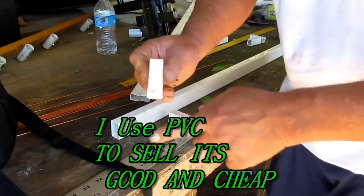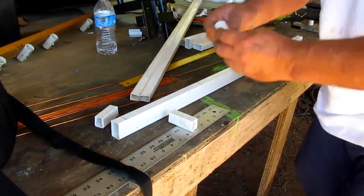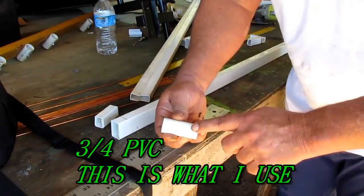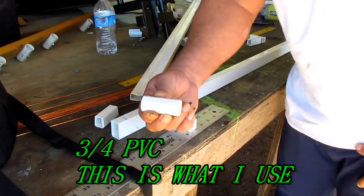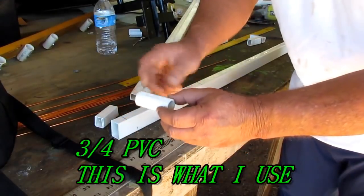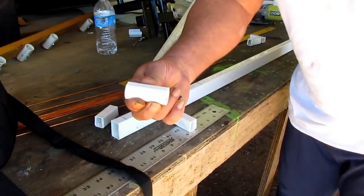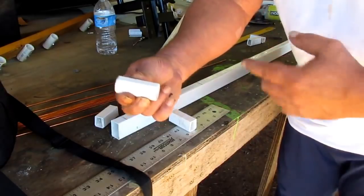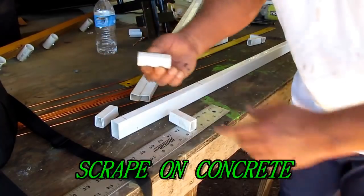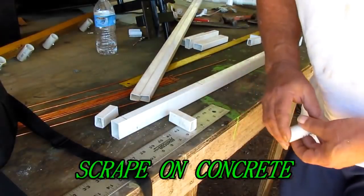And the reason I like to do it is because it's flat — that's the reason. But this right here is probably more than likely what you're going to be using. You can go in the home store and just buy two foot of this. They got a little section where they got them cut. You want to get a flat spot one way or another. I got a sander over there, but you can just simply take this out on the driveway and scrape you a flat spot. It won't take ten minutes.